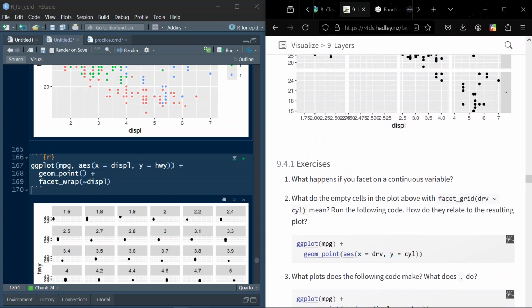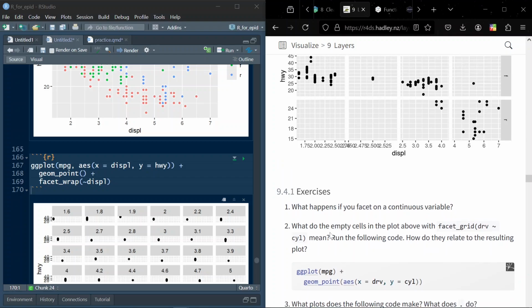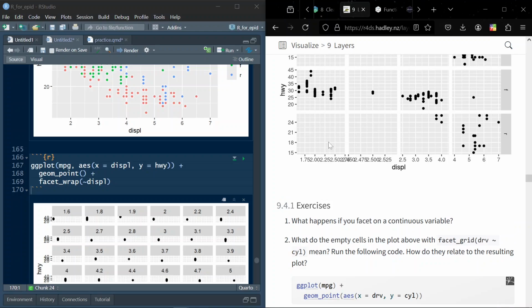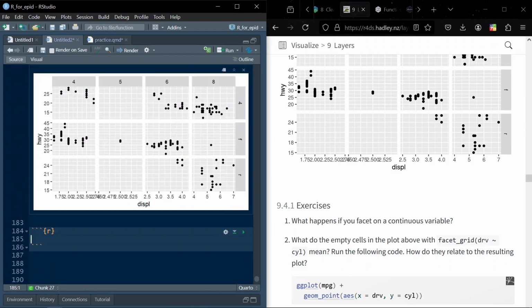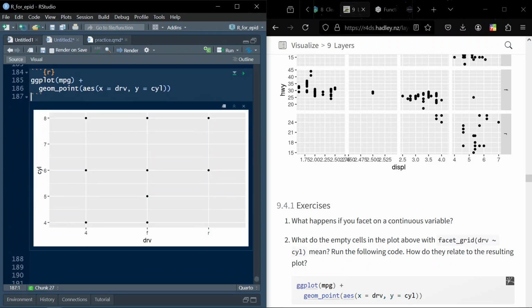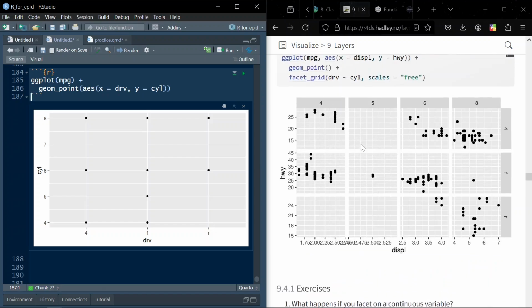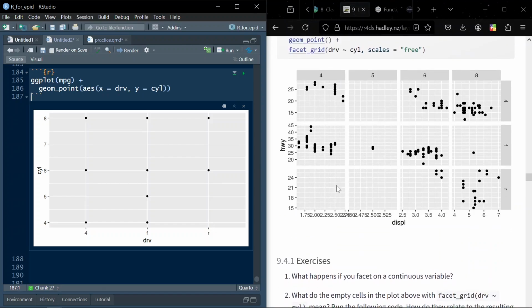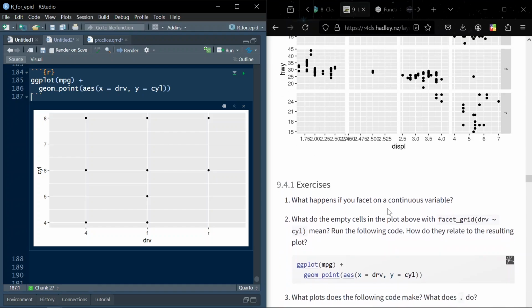So these empty cells, if you look at it carefully, let's compare with this. It means there are no particular values under this particular cylinder and this particular type of drv. So there are values that are not in here, so I cannot see points.